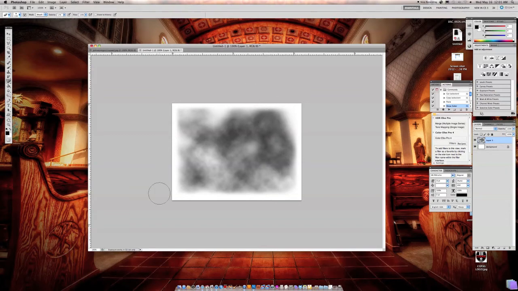I continue to change my opacity. You still want to make sure that you get the edges really good, because you may not see it on this background because it's white, but it will show up as a line if it's not completely gone.